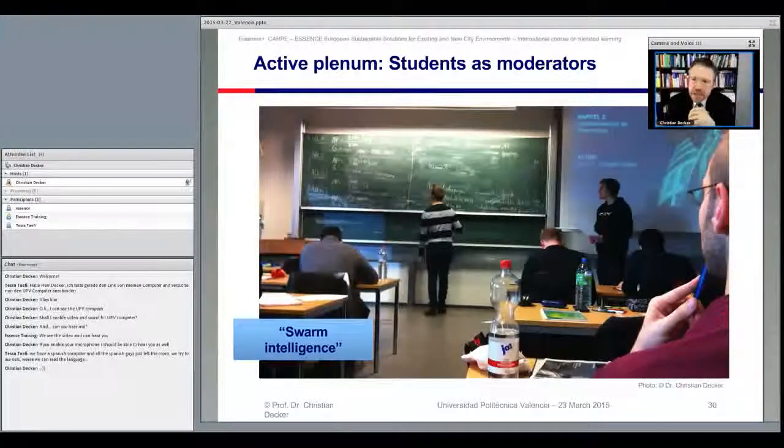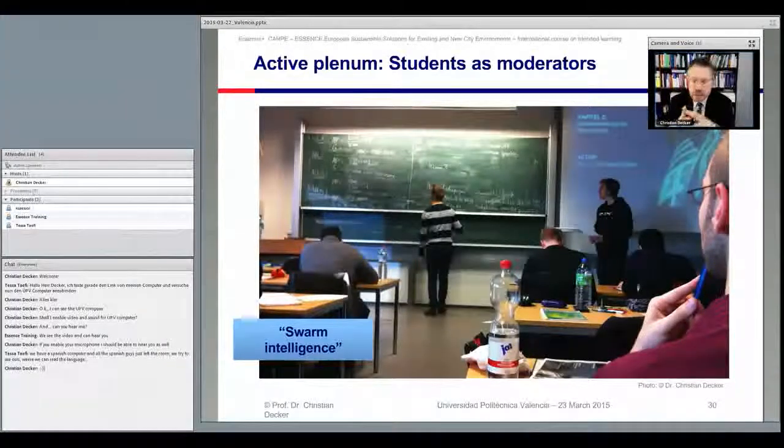What I do is typically I hand out case studies, complex case studies. Sometimes students are able to prepare these case studies at home. Sometimes they have to prepare them. They get like 30 minutes or 45 minutes in the course room to work on the case studies. And then I start the active plenum. I completely go to the backside of the room, and then the 2 students take over and they do the moderation of the course, and they assemble the findings of the other students and they develop a solution together with the students.